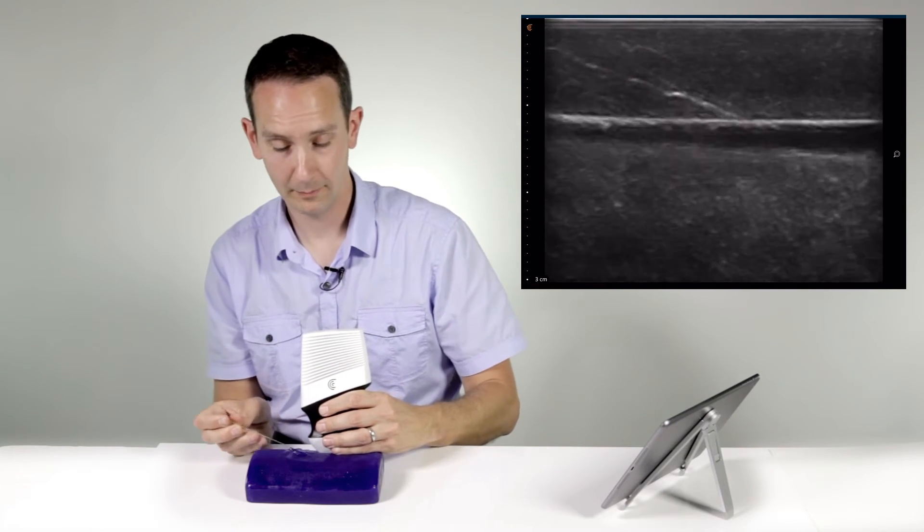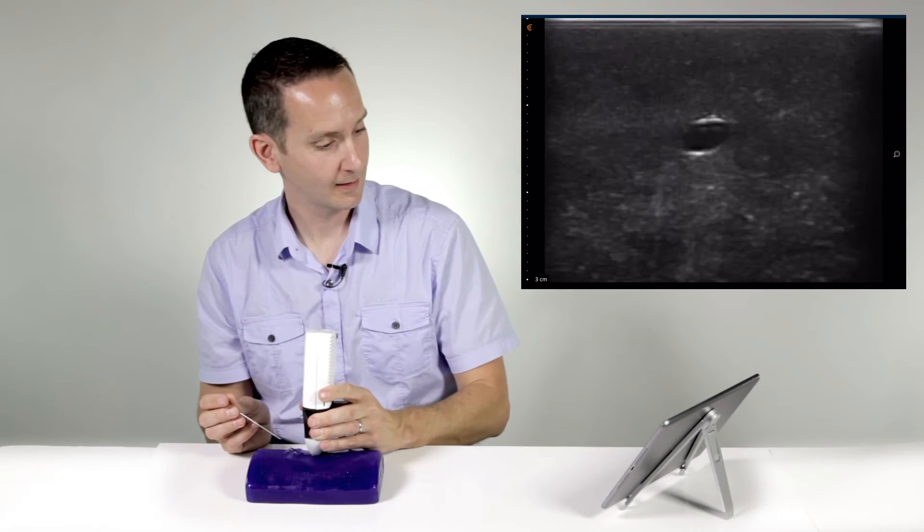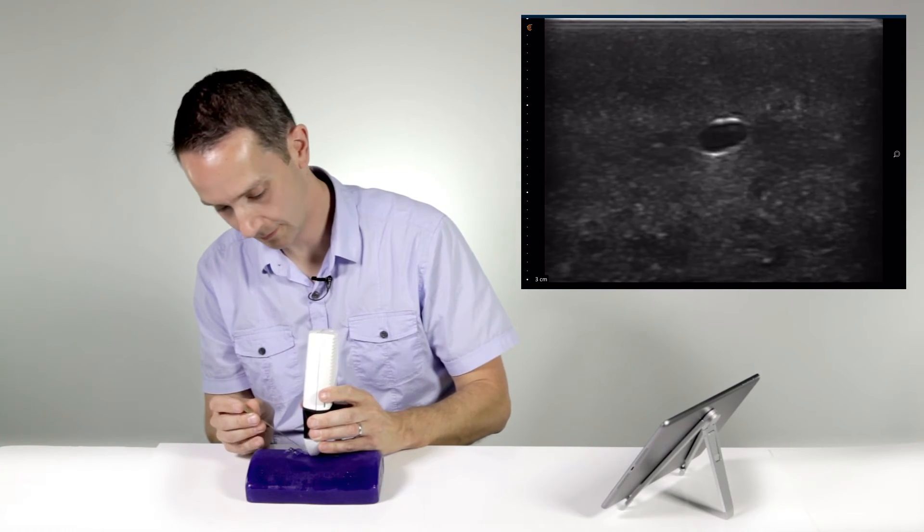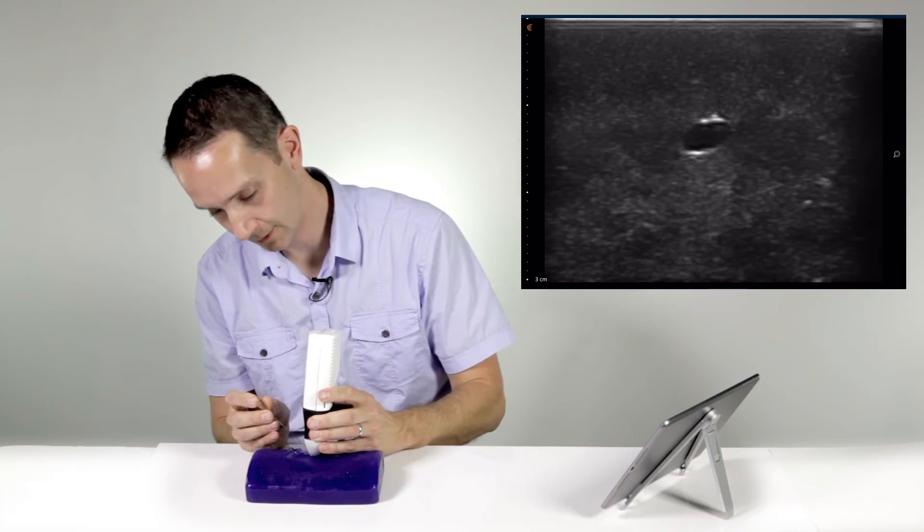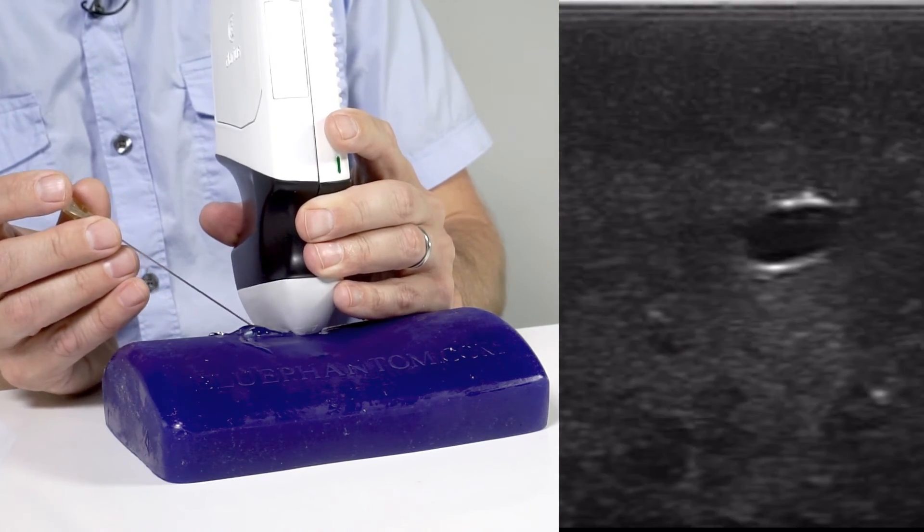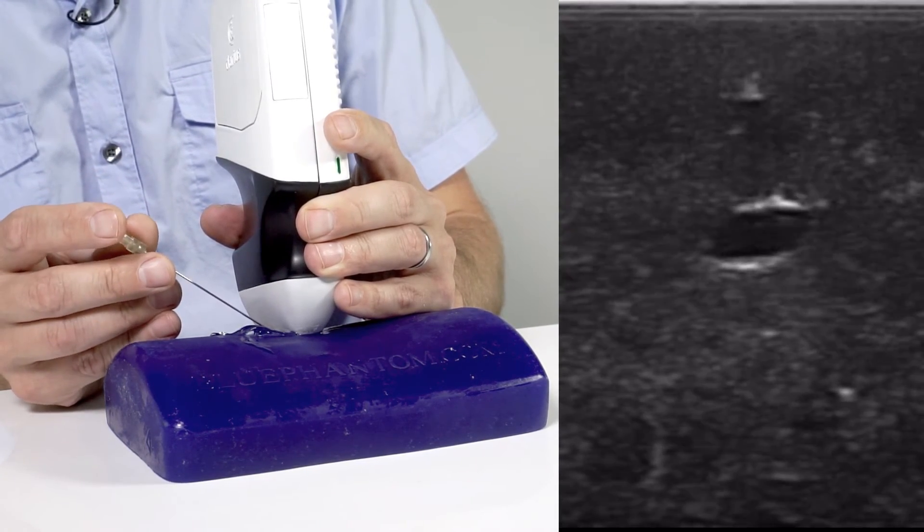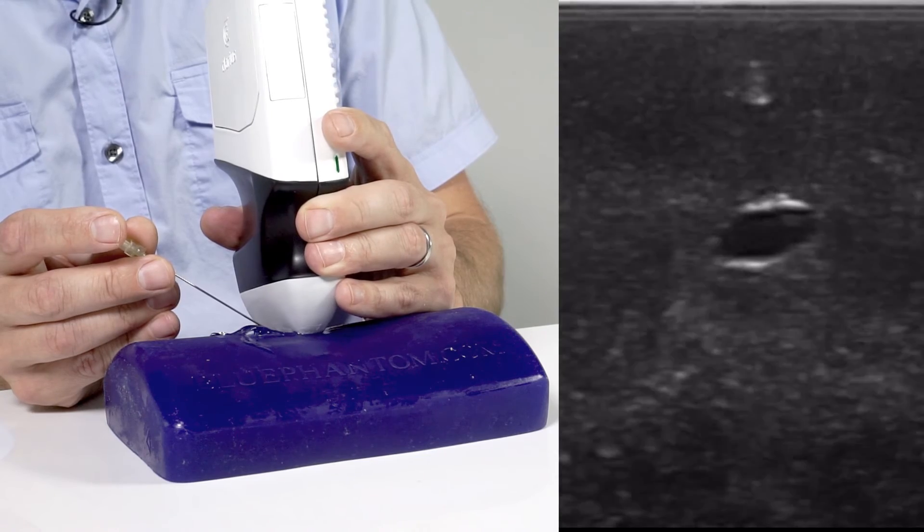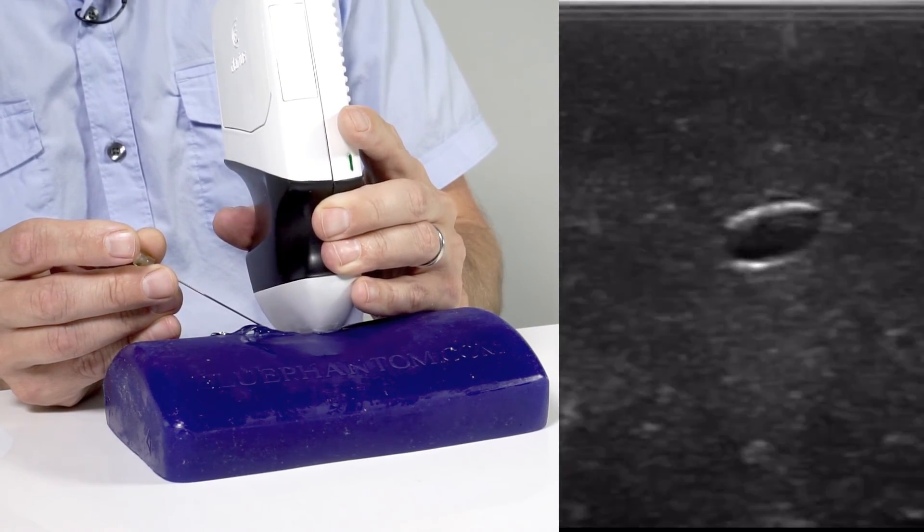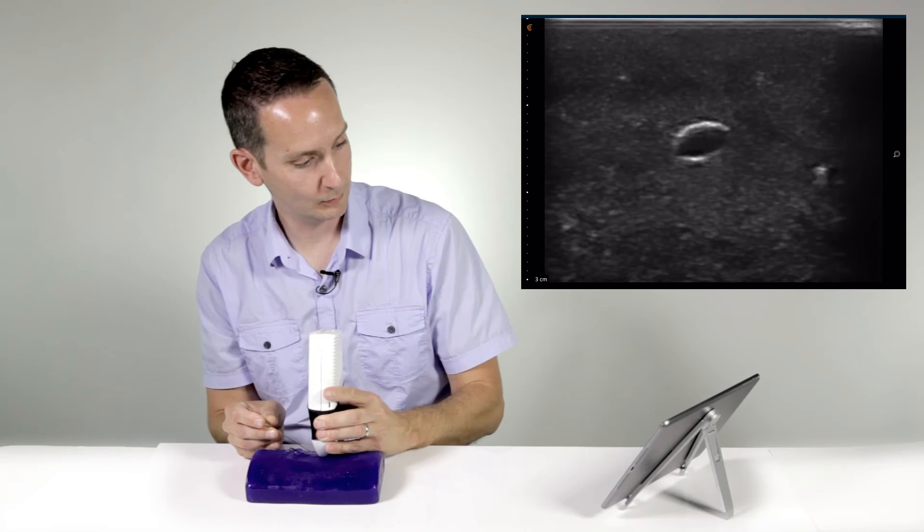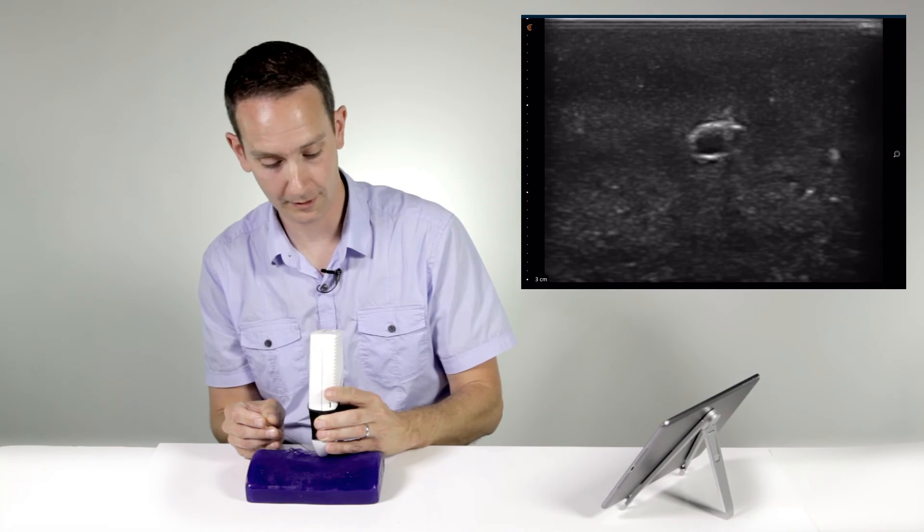A third method combines both the short axis and the long axis. This allows you to make sure that the needle tip is in fact at the superficial vessel wall. So I'm going to start off in the short axis approach and I'm going to identify the needle tip. I'm going to slide the probe away. I'm going to advance, stop, there's my needle tip. I'm going to slide, advance the probe and there I see the wall of the vessel and the needle tip are in contact with each other. I'm going to stop moving the needle.